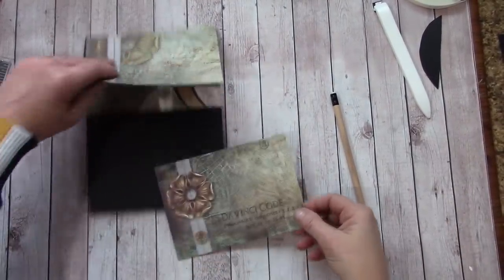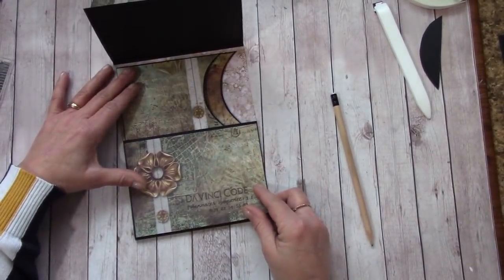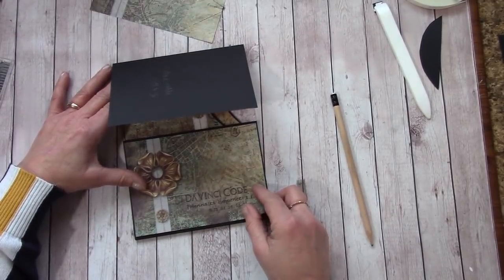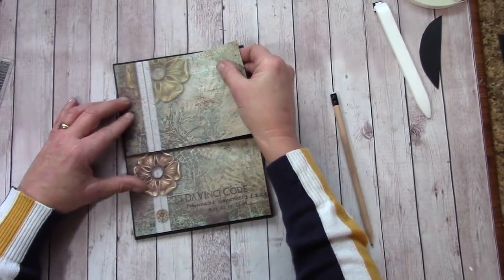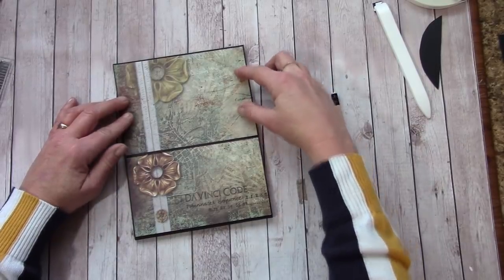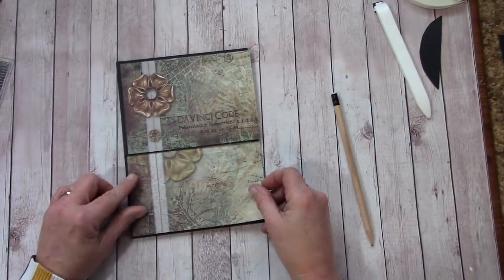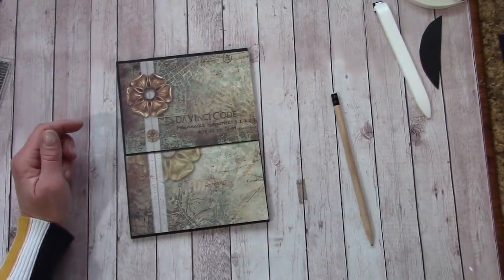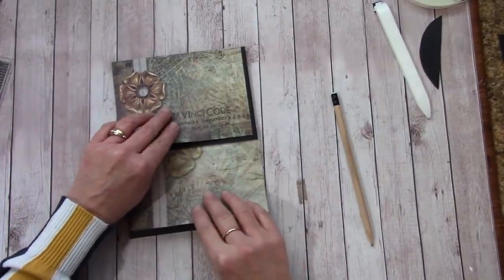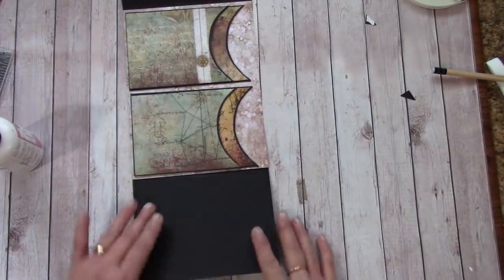So here is the top of my lower flap. If you notice, if we place this down, it will give us a black border top, bottom, and sides without getting on our score line. This one should give us the same and be a good fit. Now, the dilemma for me is, do I want to put this one under here and this one on top? And the answer is, yes, I do. So I'm going to place this one on the top and that one on the bottom. So let's apply our glue and glue these down.